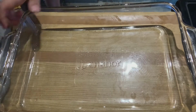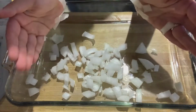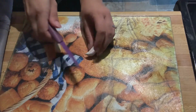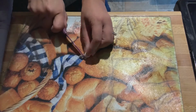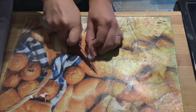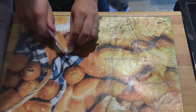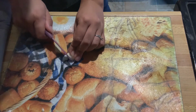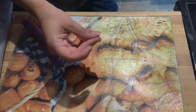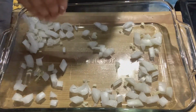And here's my glass pan that I'll use for cooking my chicken. Let's throw in the onion. Next we chop up our garlic. So you want to cut off the ends and take off all the papery stuff around the outside until you just have your lovely fleshy garlic left. Then you want to chop it up into tiny pieces. And there you go, your garlic is chopped. And now go ahead and add that to your pan.